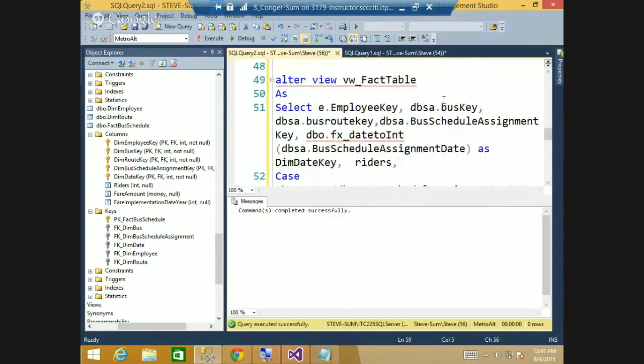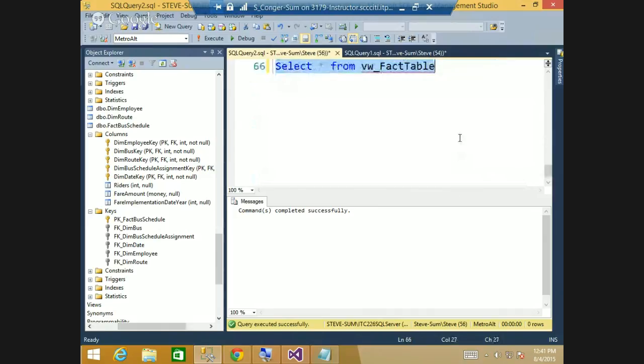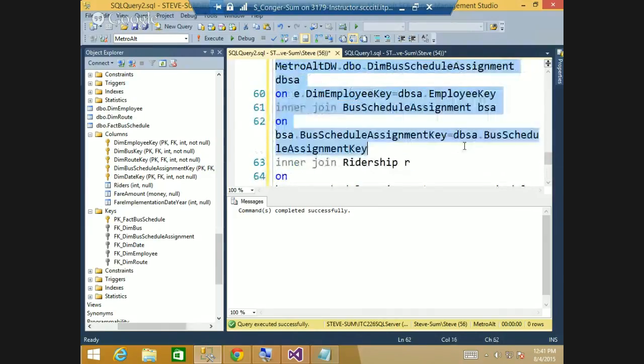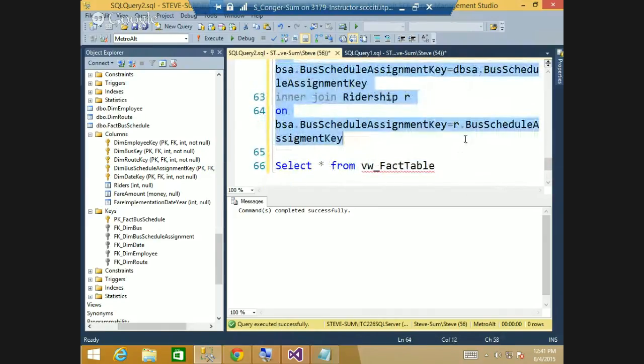I'm going to try changing this to just BSA instead of dim BSA. It's in the query where we add the bus schedule assignment key. Yes. Bus schedule assignment key? Yeah, in the select list. I don't know that this will do anything.